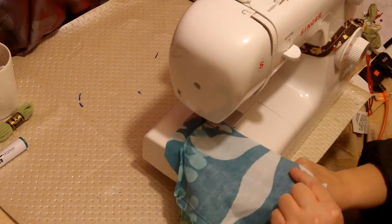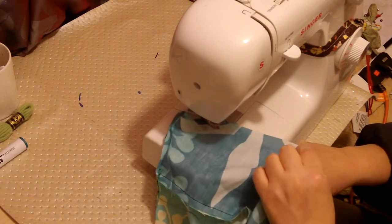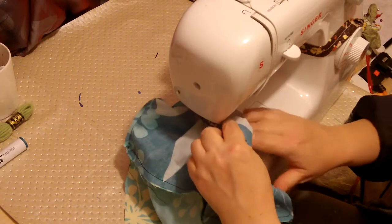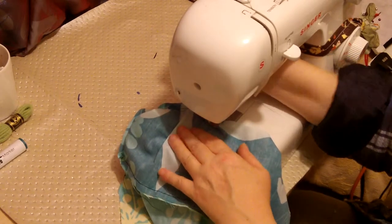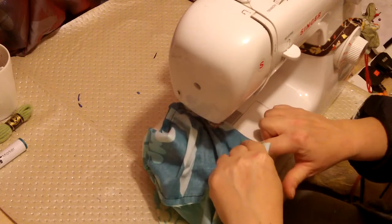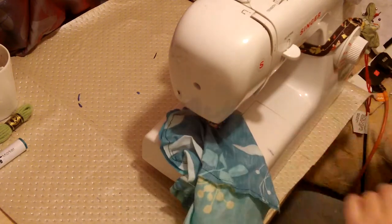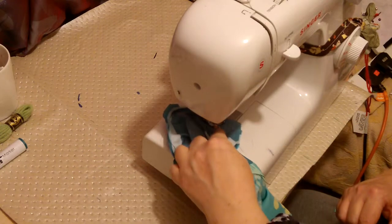Then I'm going to place the circle down. With this hand I'm just going to gently roll the circle round and with the other hand I'm going to steer it round — so it's all about hand-eye judgement and gentle pulling. It's nice if you've got a sewing machine that can go slowly. For tricky and fiddly things I like to use the foot pedal. If I was buying a new sewing machine I would buy one with the option of both, because some modern machines you put the cloth in and it just goes.